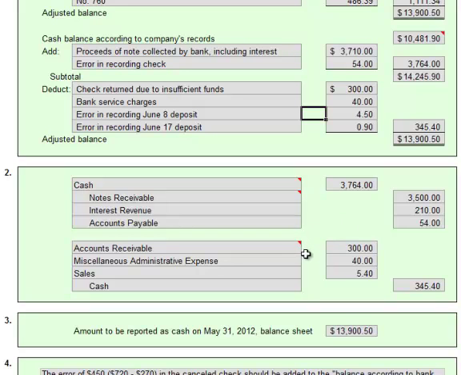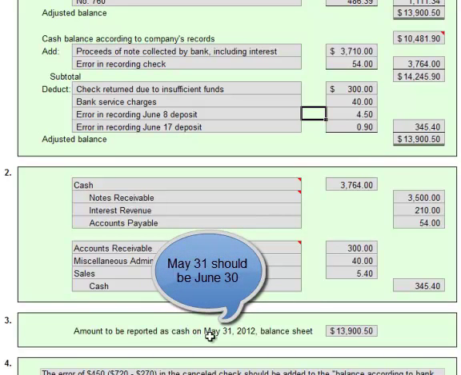The second part is for the deductions of a total of $345.40, and $300 of it is accounts receivable being added back as a debit to accounts receivable. That's the check that was bounced, that a customer wrote us that was no good, so that we have to put that back and show that they still owe it. They've put the bank charges of $40 in miscellaneous administrative expense. That's good enough. It could be a more specific name. And we debit sales for the $540, because we were told that all those deposits are for sales, for cash sales, so it would stand to reason that that's the one we would debit.